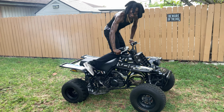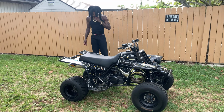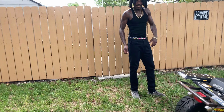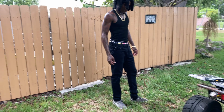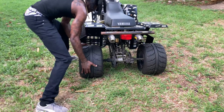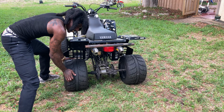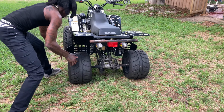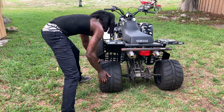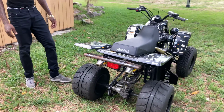I think it had got a little flooded because I had kept doing it. Stalled it out. Yeah, kept stalling. Now, I'm trying to think, bro. You think I could grip it and just... Have you ever tried that before? Nah. Not on the Banshee. Nah, I never tried that. Yeah, that might be a tough one there, bro. I don't know, bro.